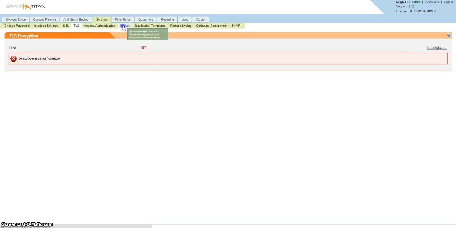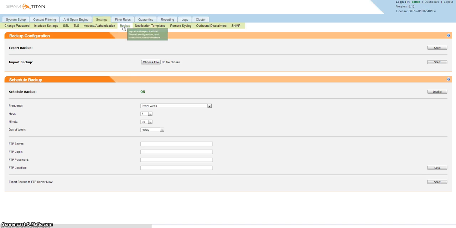With backup, we would recommend backing up your config, so you can schedule a backup on a frequency of weekly, daily or monthly to any FTP server of your choice. So just in case your server was ever to fail over for some reason, you could create a new server and load your settings up into your new working server.